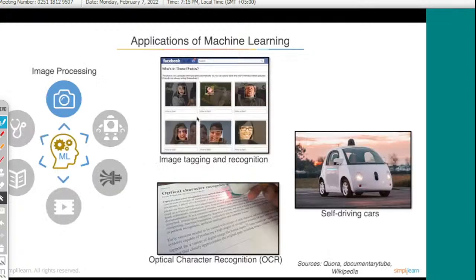Okay. So the first was image processing and the possible applications that we can experience as of now. The auto tagging feature of Facebook is doing image processing. It's detecting faces, and it's recommending the auto tag, right? Self-driving cars are also processing the images and taking actions. Also, optical character recognition, reading the text from the image. That's also an application of image processing, right? Understood? What is image processing, guys?